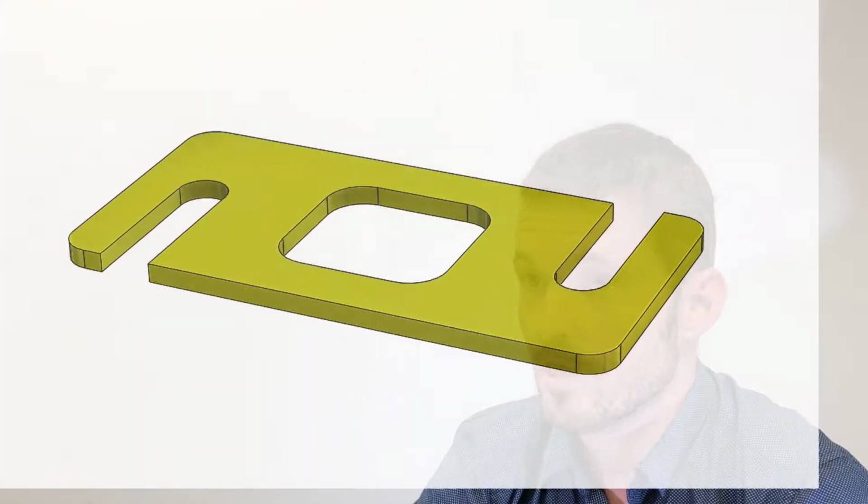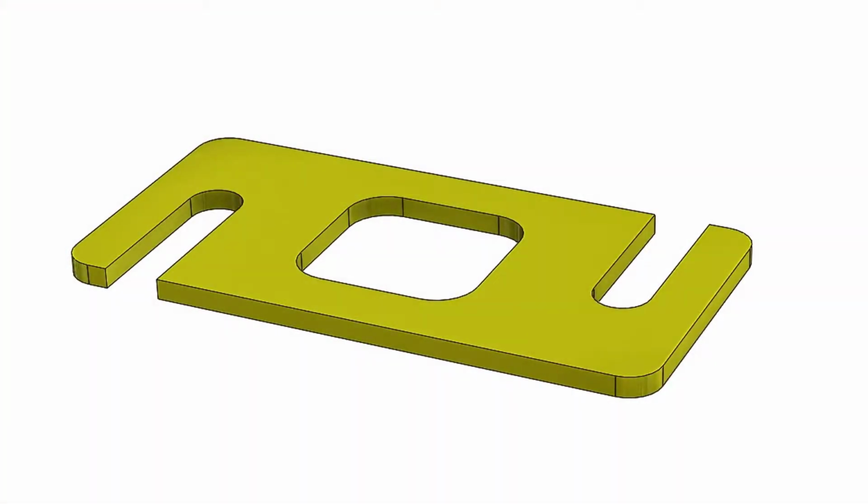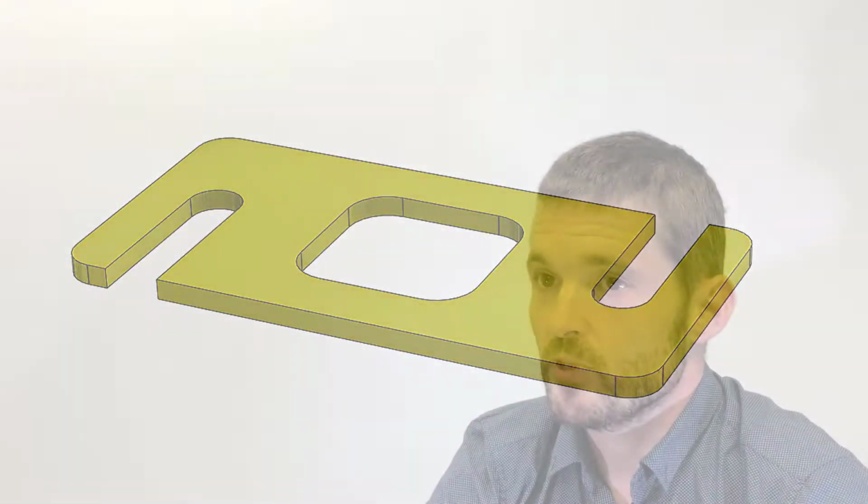So let's have a look at the part in question. This is a really simple part, but the new version that's needed now has got some slight differences from the original that was processed by CAM. There are a handful of changes required. Previously, we would have opened the file in SOLIDWORKS, made the required changes, then imported the geometry into a third-party piece of CAM software where we would reprocess it and generate the toolpath and G-code. We can now do this inside SOLIDWORKS. Let's use SOLIDWORKS and SOLIDWORKS CAM to generate this.